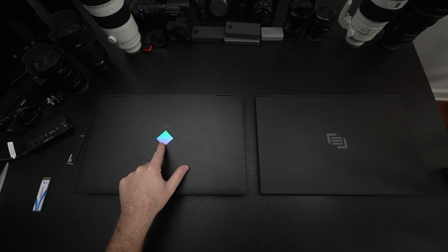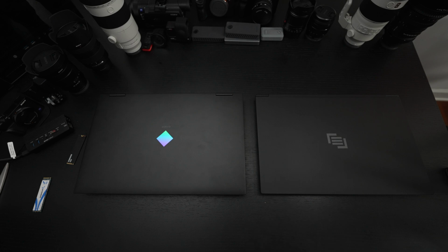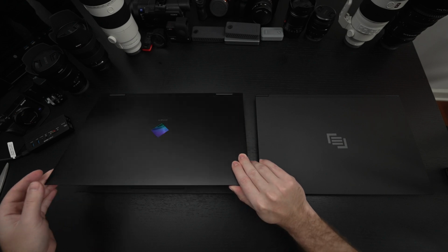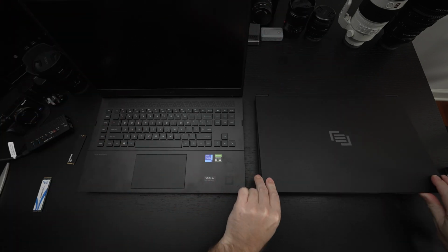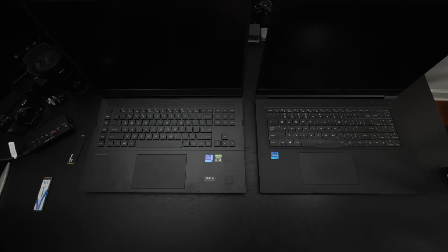I don't really have anything against the Omen logo, just as I have nothing against the Maingear logo. I think they're both really subdued and don't look like gaming machines, which is how I prefer it. Now, when it comes to the actual displays, both are matte finish. For those of you unaware, both can easily be opened with one hand, even though I just two-handed each of them.